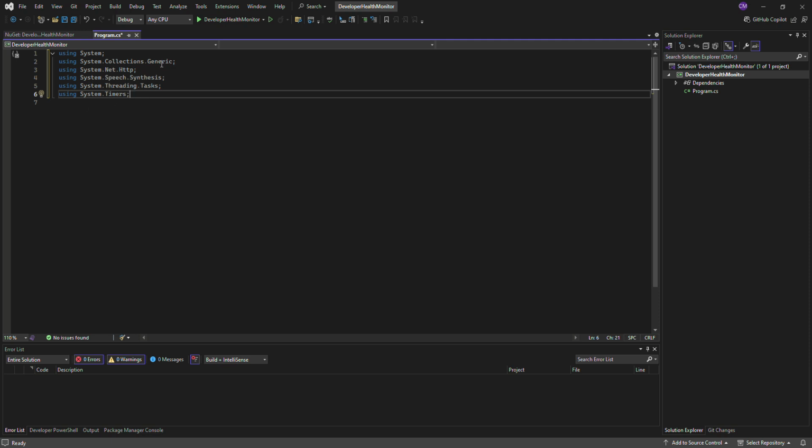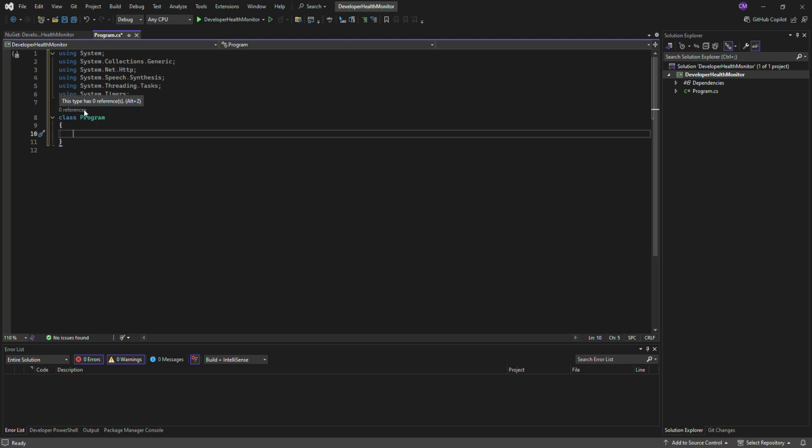And now you need to make sure that you just start with the main program. So then let's say class Program, and inside that program, what you need to do here is define our timer variables, the ones which are going to use your System.Timers.